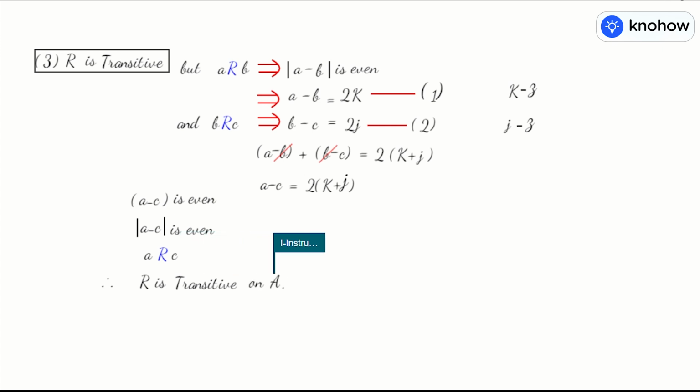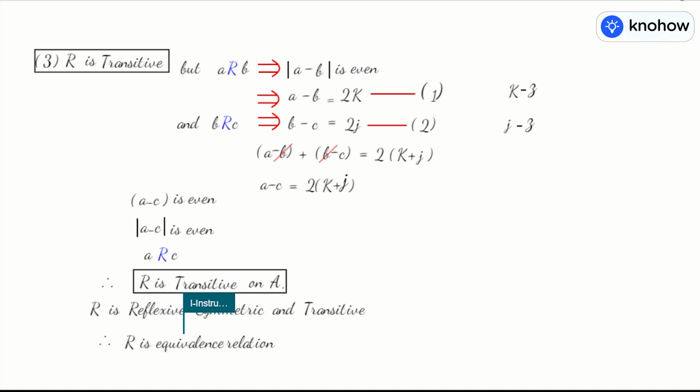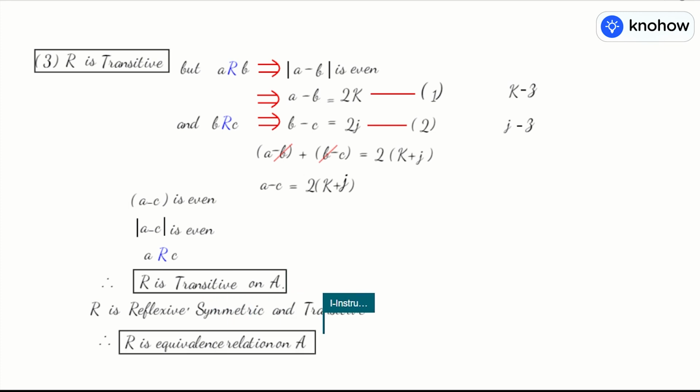So now let us conclude that as R is reflexive, symmetric and transitive, R is an equivalence relation on A. So that is one part of it, that R is an equivalence relation on A. Now further we have to prove that A is divided into two equivalence classes, though in the sum he is not using the term equivalence classes, but he is saying that all the elements of the set 1, 3, 5, now consider, let me call it a set B, 1, 3, 5 are related to each other.